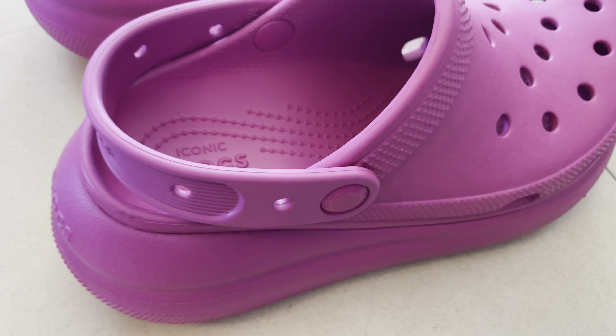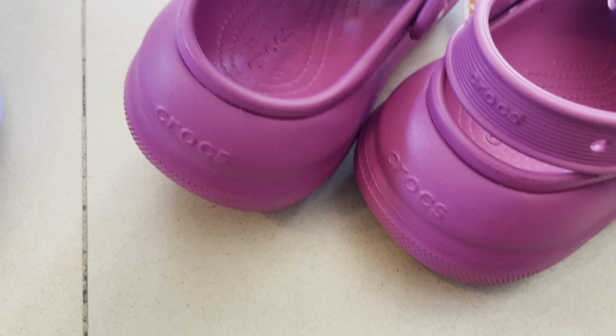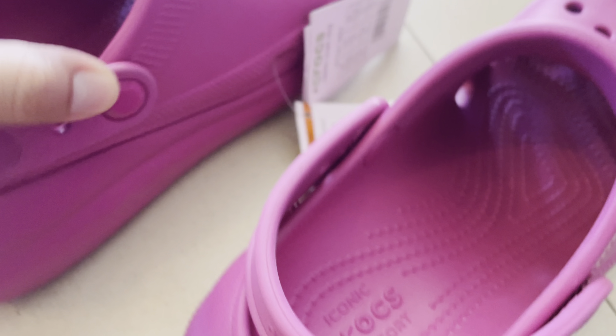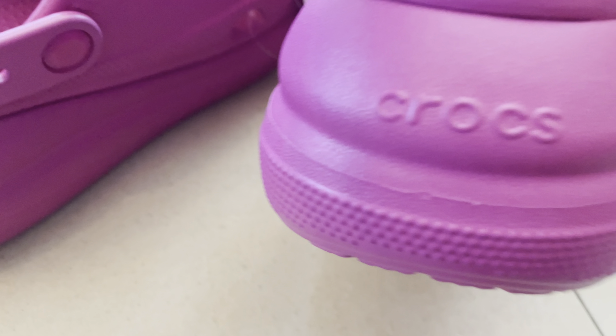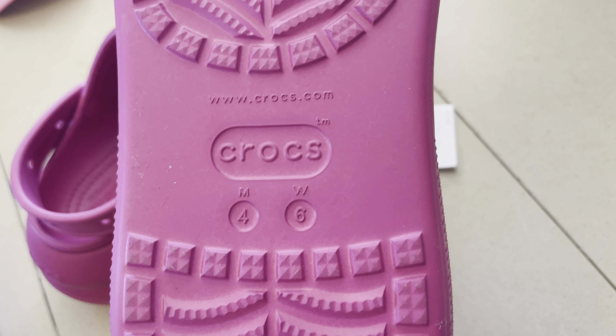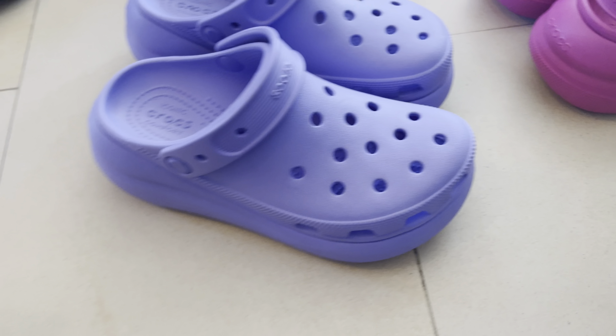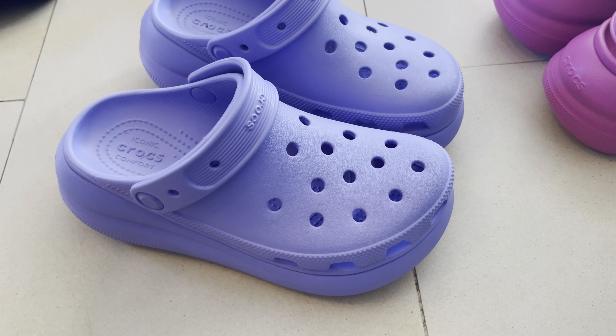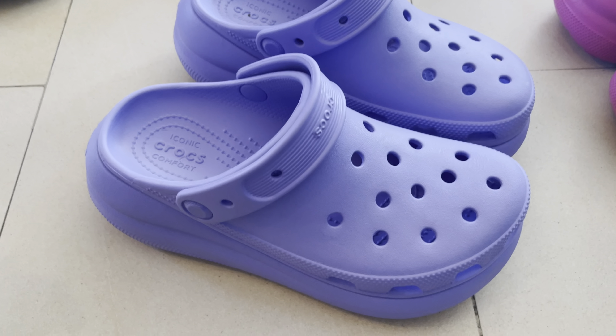Especially if you want to walk around in the summer, these are literally bigger like platform performance Crocs. There's nothing else in the box. You can see the Crocs logo here, and here, and the sizes — women's size 6 I think. The other one is not blue, it's more of a purple and yellow, a different purple.